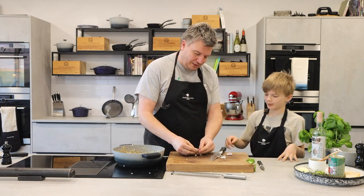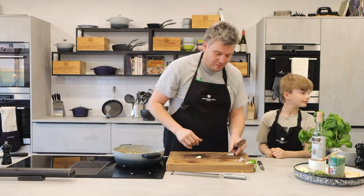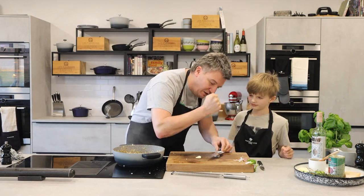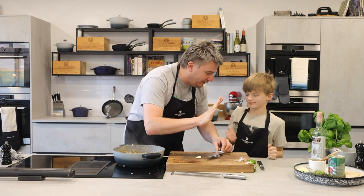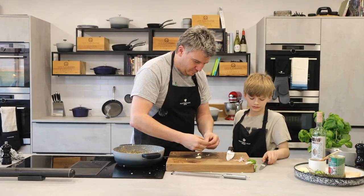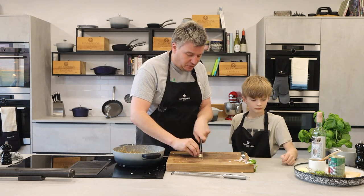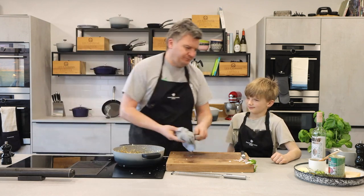We'll just crack that garlic. When you do this, you either do it with a fist or with the palm of your hand with fingers and thumb up — because you don't want to slip and cut yourself. Well done! You can certainly use anchovies instead of salt because they are salty and give that depth of flavour — but unless you taste it you won't know. If you have a real aversion to them, don't add them. I'm not a precious chef — if you don't like it, don't add it.